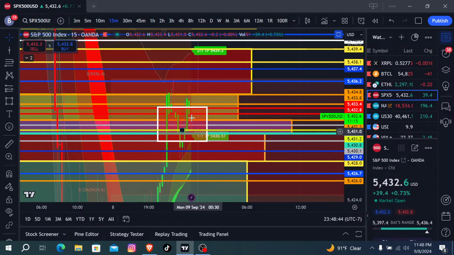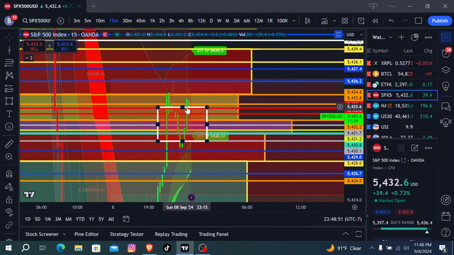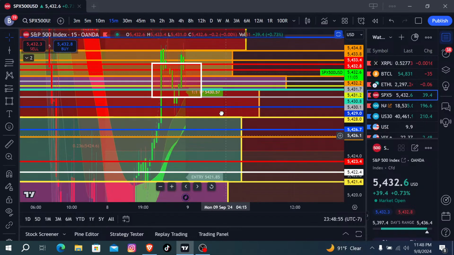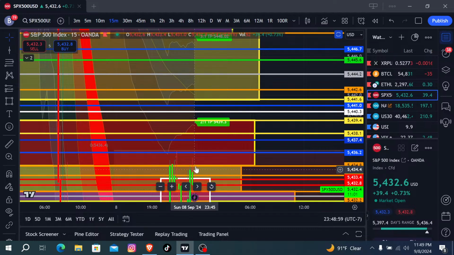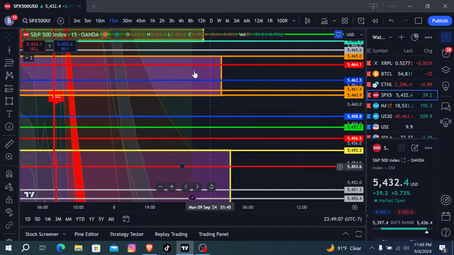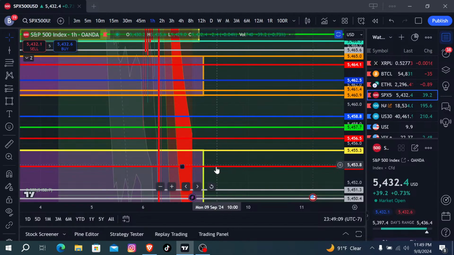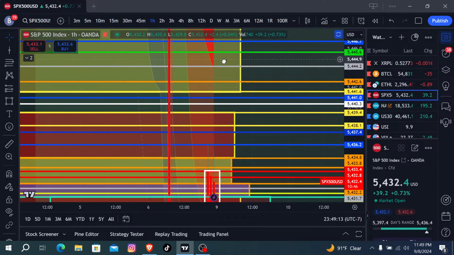It also makes sense because we just crossed this weekly, so it'd be too easy to just continue going up. It'll make more sense to then pause here and then start going down for 1, 2, 3 or so, or for 4. But it'll make more sense to maybe go up a little bit, hit maybe here 1 or 2, and then go back down. Because that's a lot to go for the next, where's it at? Oh, it's right here.